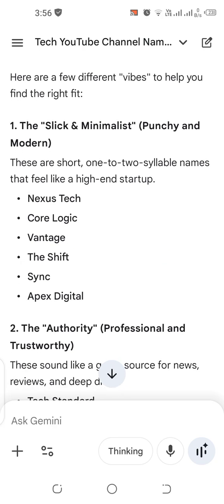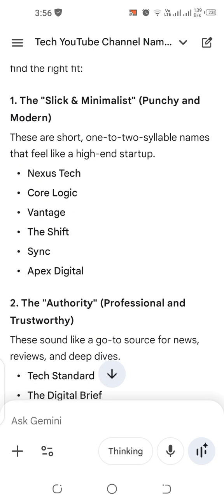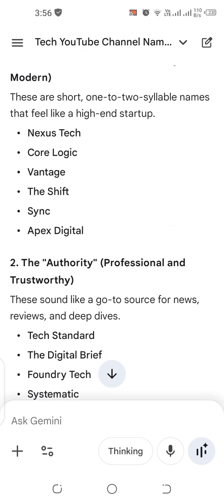So the first, sleek and minimalist, punchy and modern. These are short, one to two syllable names that feel like a high-end setup.